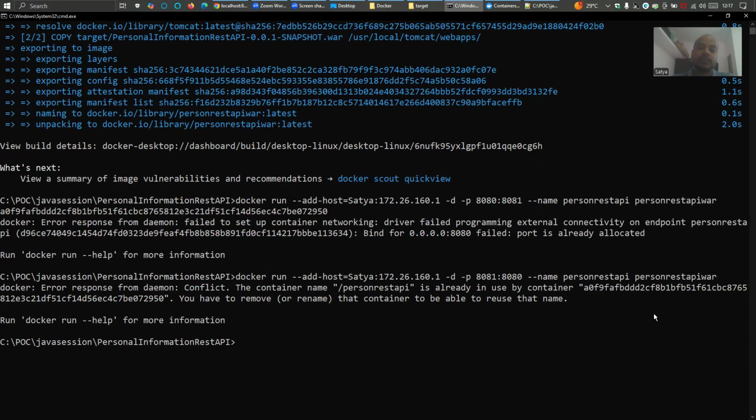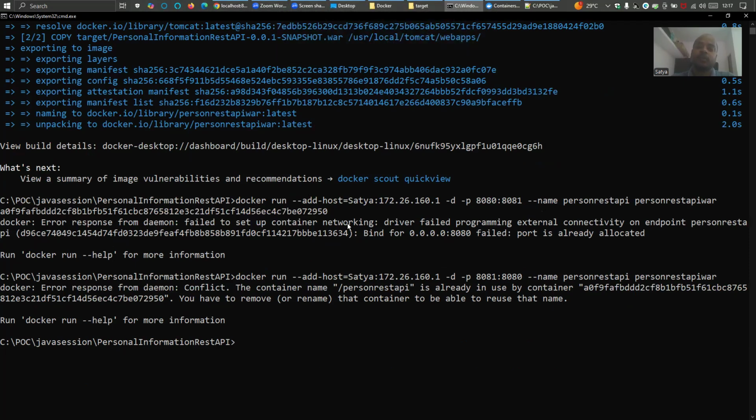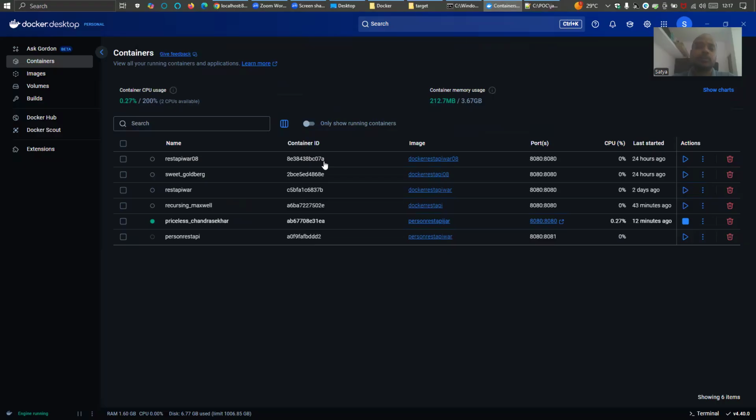It is not allowing me to use the same port number because the container is already running. If you want to run Tomcat on a different port, you can always edit the Tomcat port and upload it. Now to run this, we need to stop the container that is running for the Java archive.